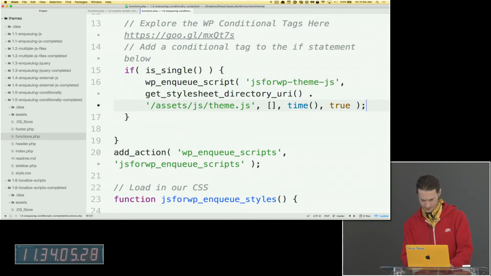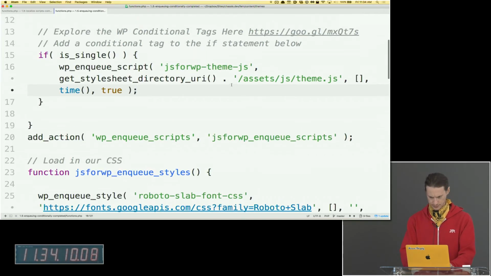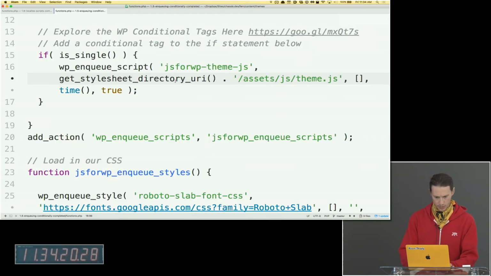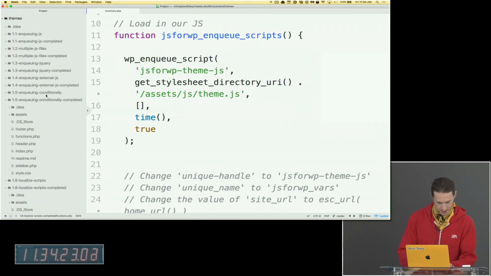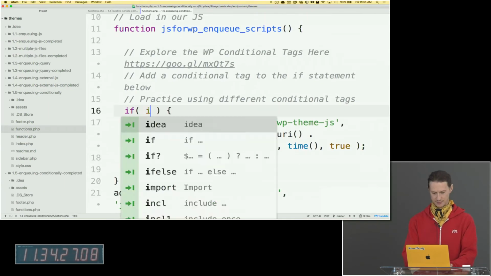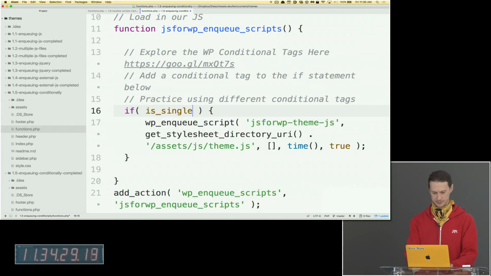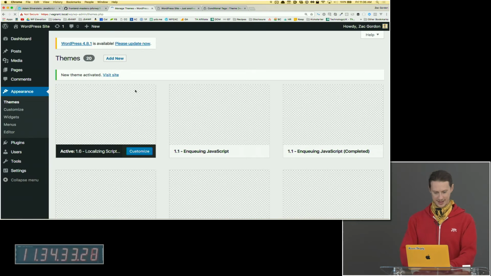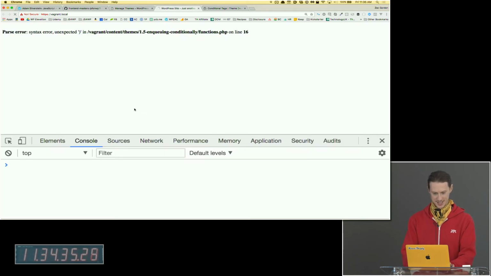Sorry, where? URI parenthesis, is there a space? Does that matter? Oh, wait, no, that is PHP. Nope, that should be right. Is it maybe not on the completed one? That's it. Thank you, sir. Okay, line 16. Okay, so 1.16 is loaded.